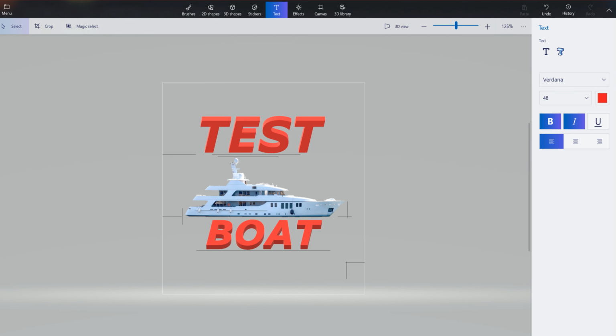Test boat. Okay. So say you're making a bunch of lettering and everything, you could make this in a template and just erase all this. But that's the whole thing. So say you're making war paint, my template, you're trying to make something right here that fits in right here.